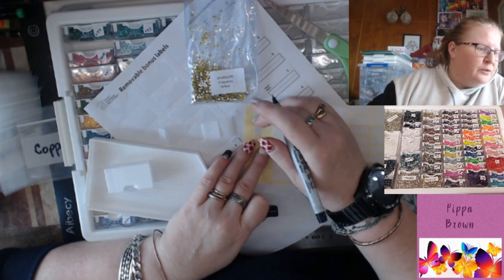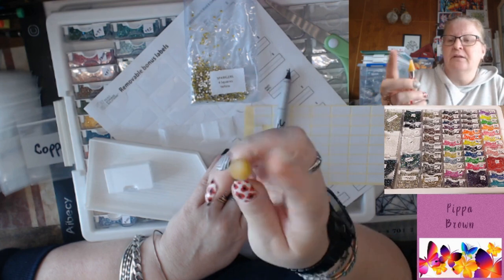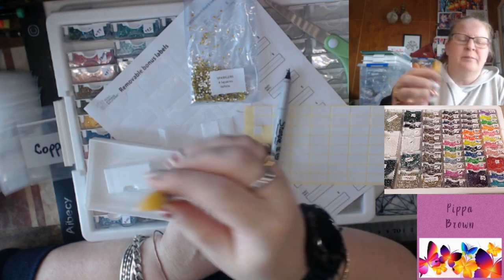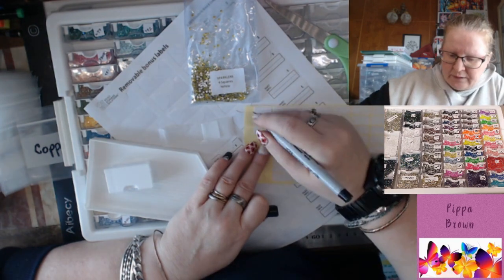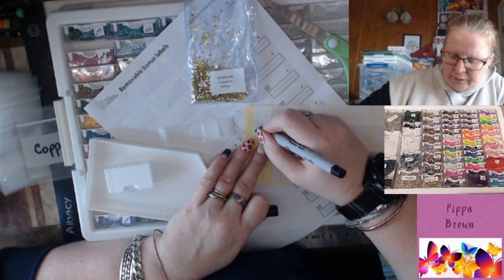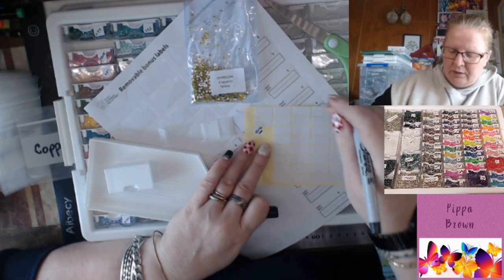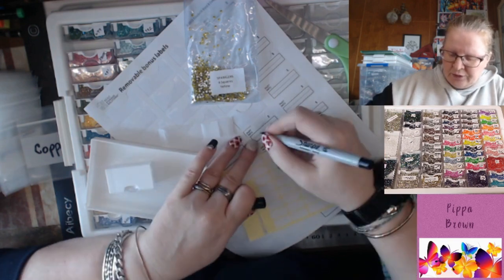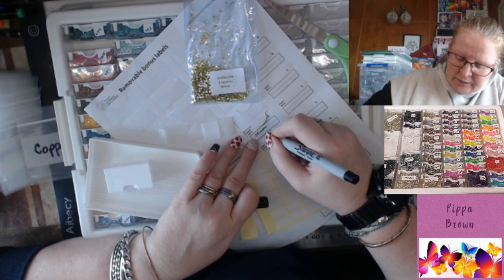I use this kind of wax pen. I wish there was a way to keep the top a little bit sharper, but that's the only downside with those. The picking them up and the dabbing them down is so cathartic. It's such a pleasure to work with them. And they work up really, really quickly.